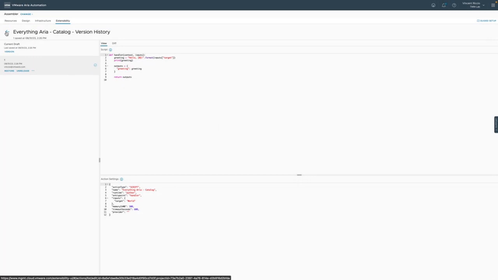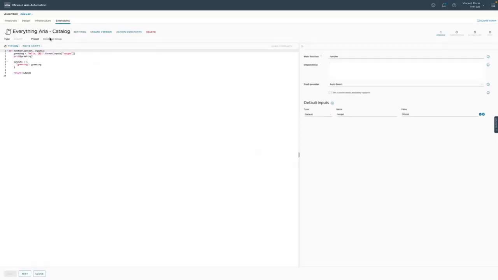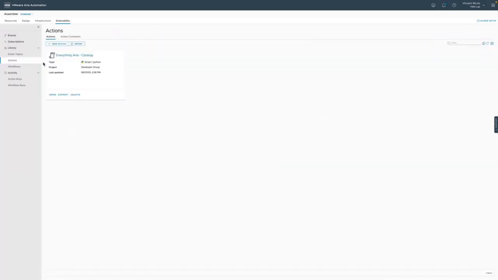But now we've got everything set up to where we can go ahead and see all that in the catalog eventually. For the sake of time, I'll probably just leave it to the ABX. The orchestrator stuff's similar. I'll show you that when we get into the catalog. You actually do it a little bit differently. You just import them in, and so forth. You can also import these as well, but we won't get into all that today.